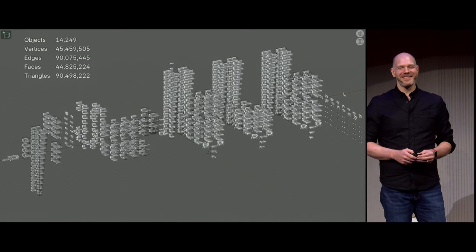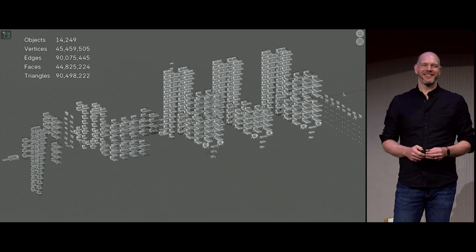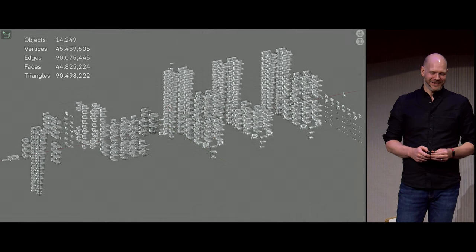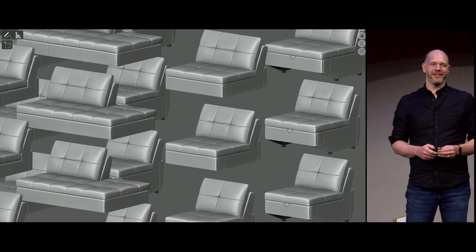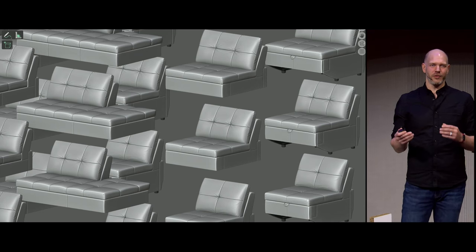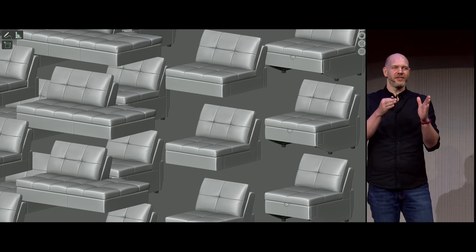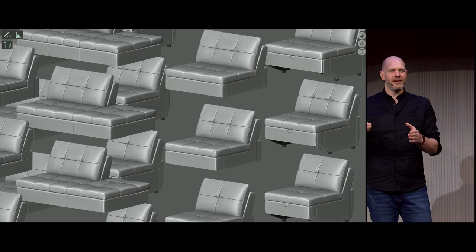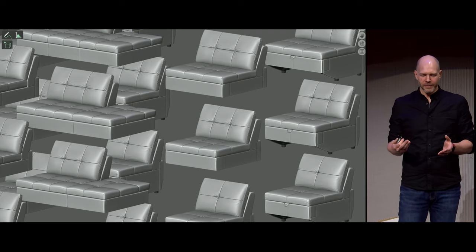So yeah, this is what a typical project file looks like for me. Can you guess how many collections are in there? It's a hard guess. Let's show a little detail shot here. This is a file where all of the modules are arranged in all three dimensions, so it makes it easier for me to compare all the sizes, see all the different versions next to each other, and then immediately see if one of them is maybe different, has some kind of modeling error or so.